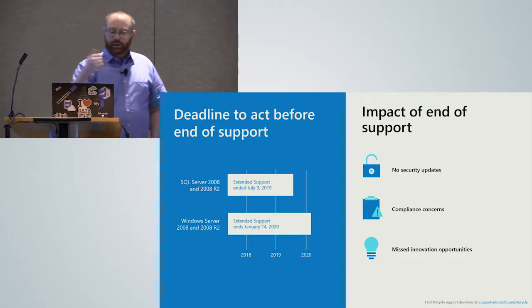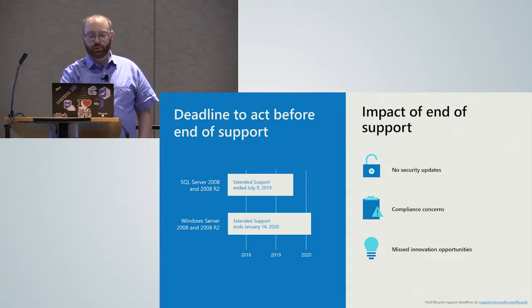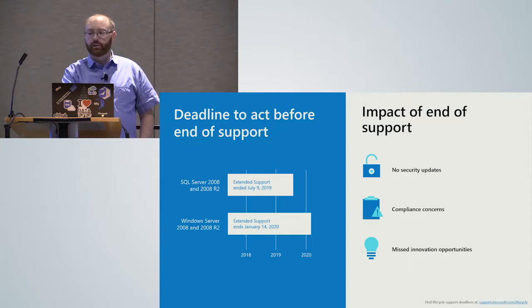As everybody knows, the major impact of that is that you can no longer receive security updates by default. We do offer an additional licensing model in order for you to continue for 3 years on a year-by-year basis to get the extended security update offer from us, ESU, it's called. But in general terms, that's kicking the can down the road a little bit. And in a couple of years, you're going to be faced with the same problem. So we generally work with our customers very, very closely to remove that exposure in their data estate.